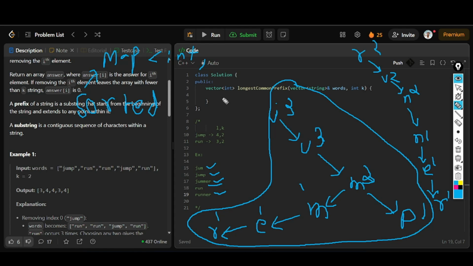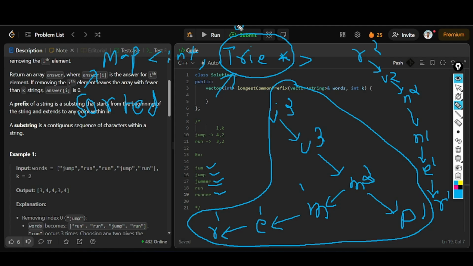What should be the value? Since I'm storing a node, I can store the address, right? So this can be a pointer to the trie node. But should it be just a trie node, or a vector, or even better, a set of trie nodes? We can use a vector of trie nodes, but I will be required to remove the trie node as I remove and add back the word when I'm querying the words in order to generate the answer. That's why I'm going to choose a set of trie nodes.